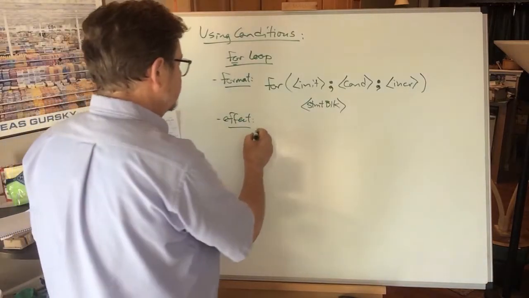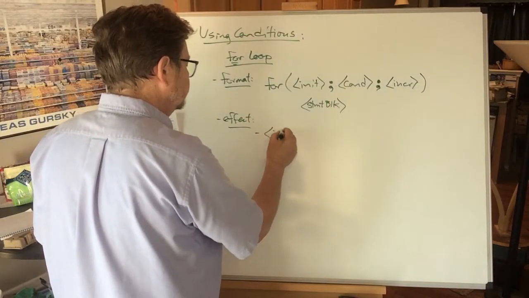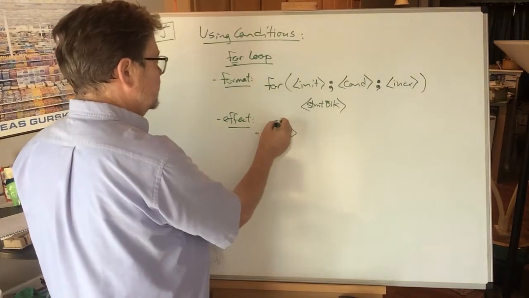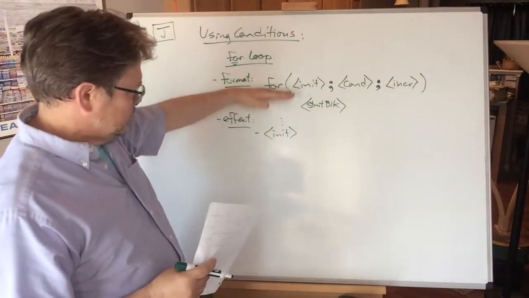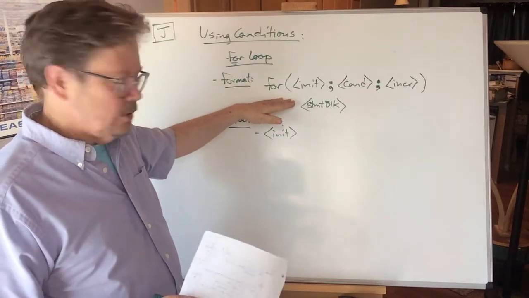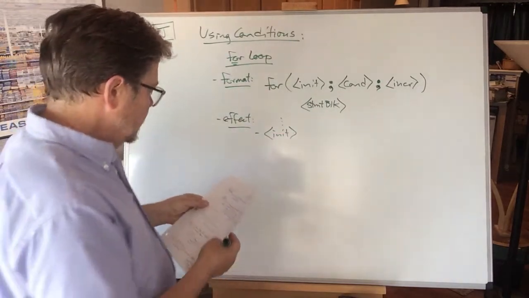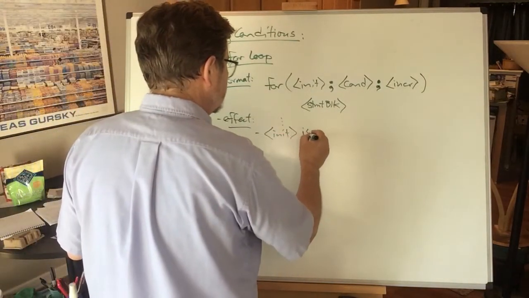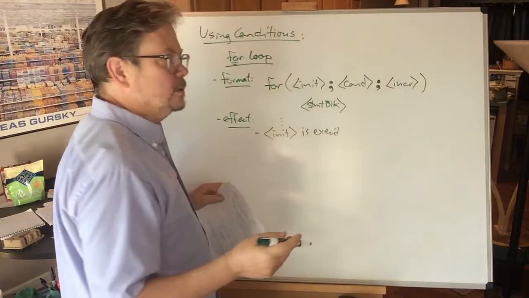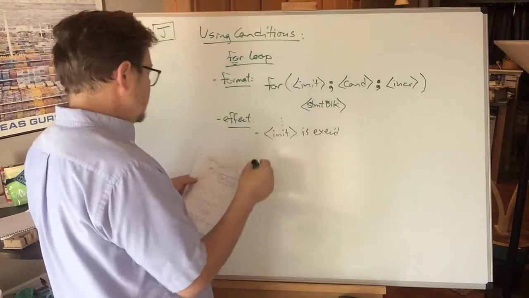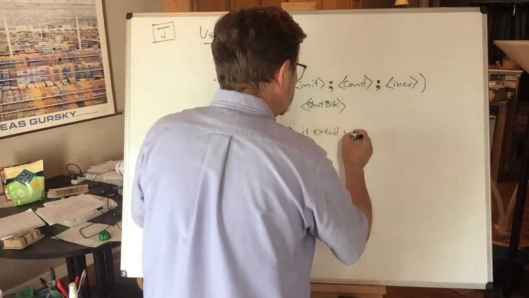The effect of this. Init. Now, this is again. If we get this far in the program, and now we've reached this from above, this is the next line to execute. Here's what the CPU will do. Init is executed by the CPU, of course. I'm going to stop saying that. It's executed. Init is executed unconditionally.